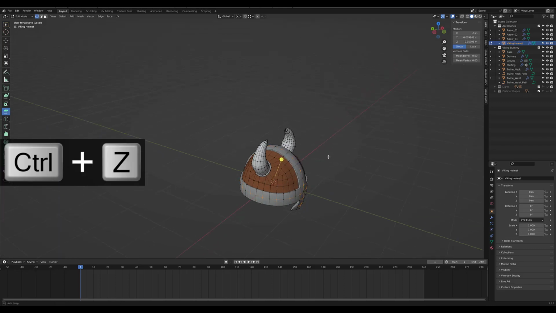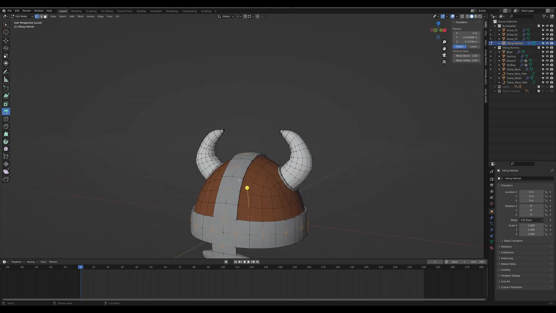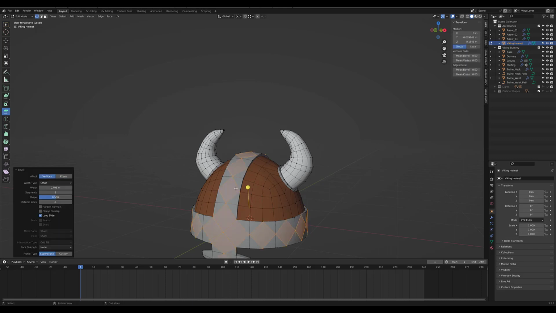Make certain that I've got it all the way undone so I can show you again. Zoom back in. I have global, not local. Select there. Pull it back.